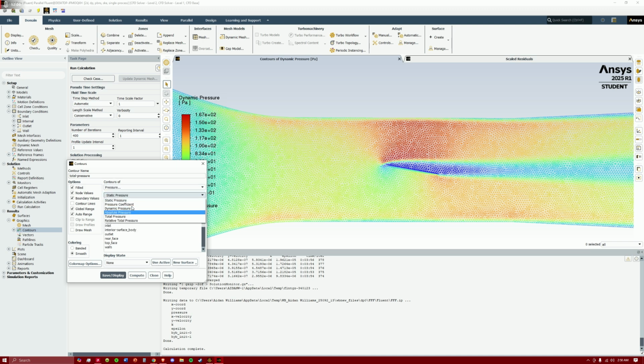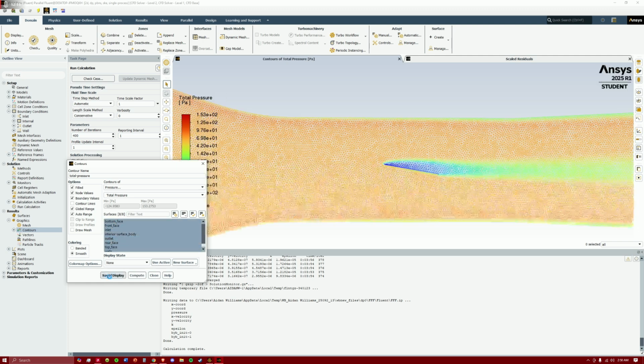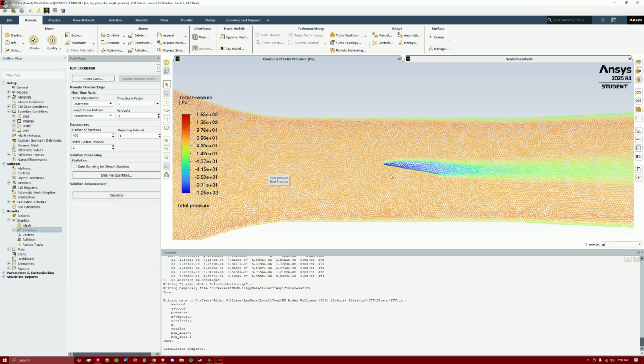Which in our normal wind tunnel, there's no change, but because we have something that produces drag, you're actually going to see there is a change in the total pressure due to drag making a wake zone that has a low pressure wake zone. So that is the contours.